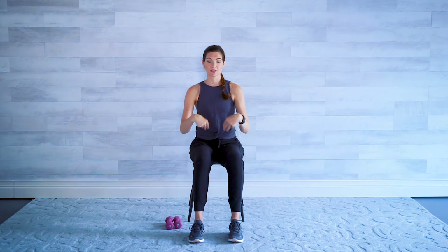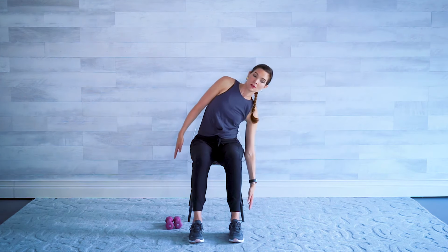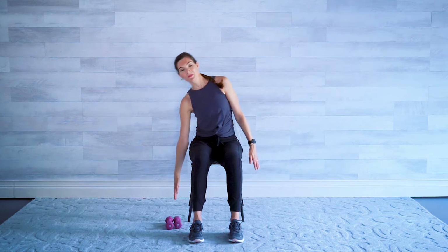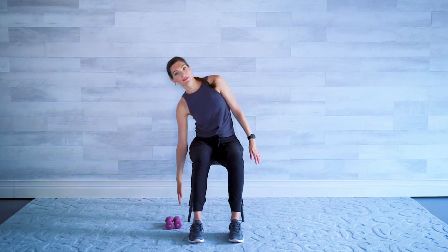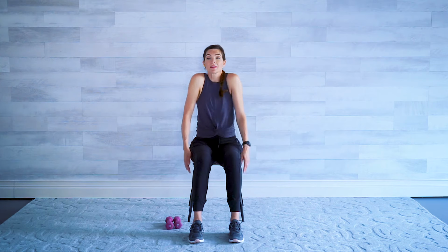Rotating those wrists first to the outside, working out all those little kinks. Hear them go snap, crackle, pop. And reverse. Releasing that tension. Then let them hang long at your sides. And just give me a little reach, a little bend side to side, reaching towards the floor. Three, 2, and 1. And just like we started, shoulder rolls all the way up and back.